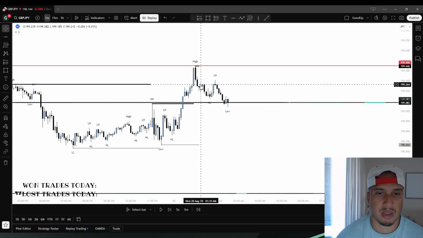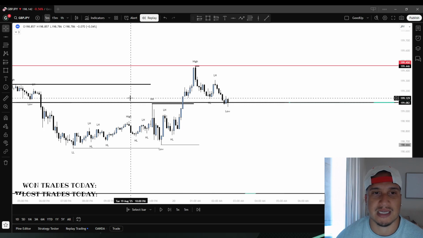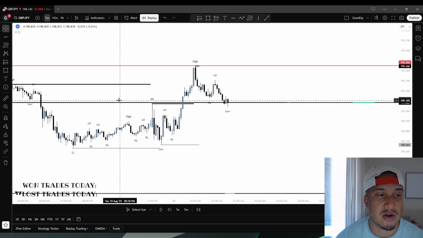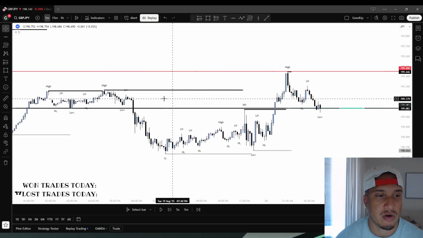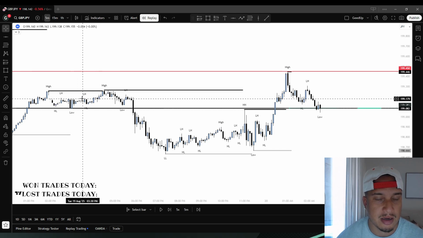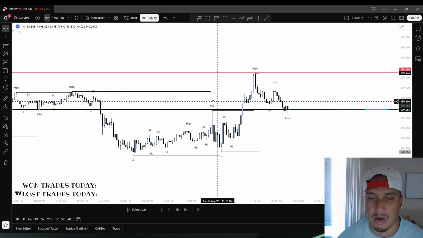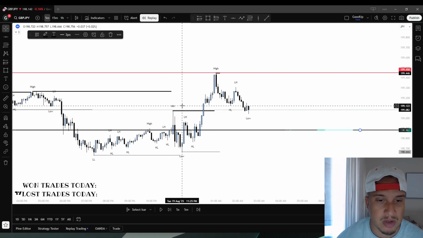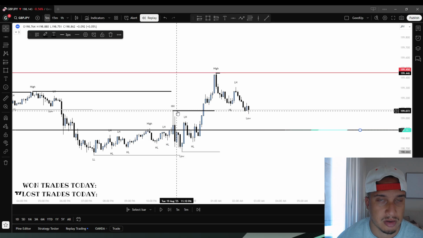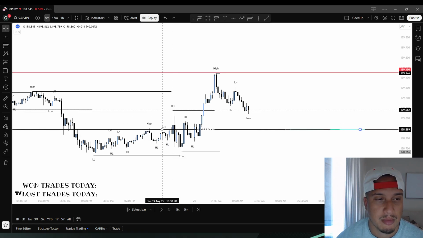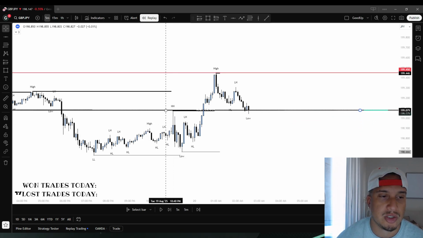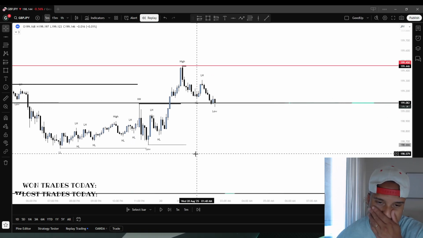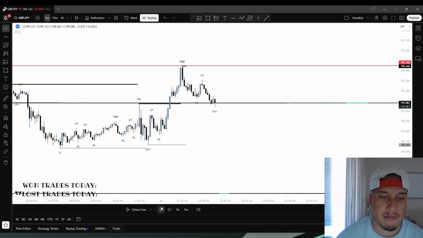Woo, or below, sorry. So I'm waiting for a cross of support. I'm waiting for a cross of a higher, previous higher low or recent higher low support level. We have a resistance level very close, so be aware of that. But you're looking for a cross of support. Once you get a cross of support or resistance, then you are making the next move.